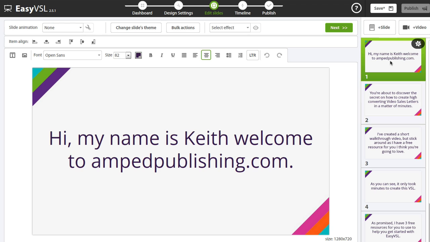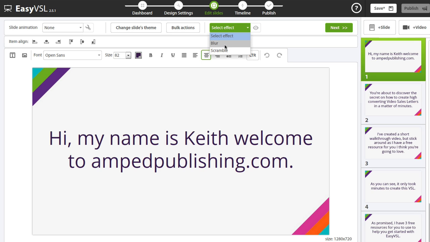Now in the beginning, it's defaulting to none because that's what I chose as the action in the beginning. Had I selected something, then that would be applied to all of these. Now you can easily change that, which is what I like. So you can change this particular slide's theme, and then choose the effect.